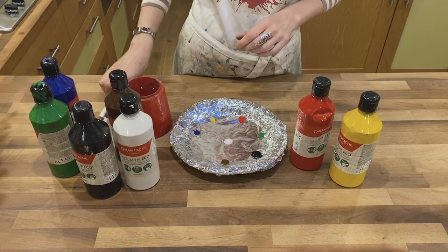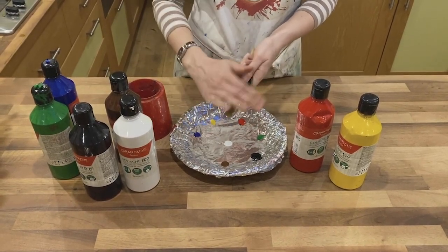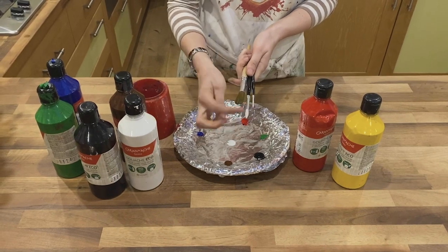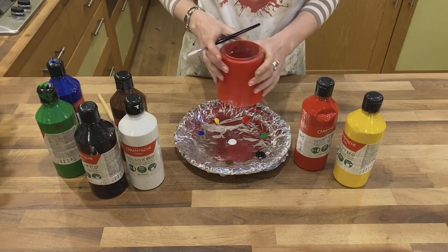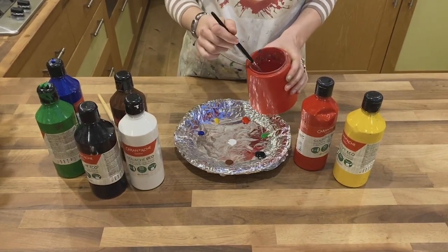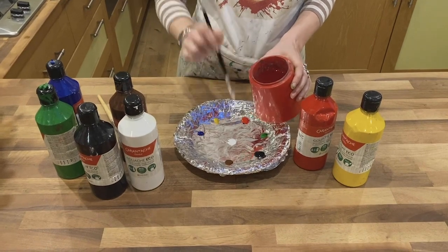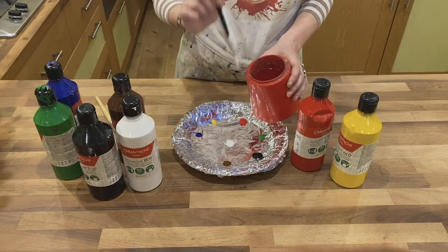We're going to use a medium brush. So you might have a large, medium and small brush. Or you might just have one brush or two brushes, whatever you have, go for something that's roughly medium like this one. And we're going to start by adding water to all of these little blobs. So let's start with the white. We're going to do 10 splashes of water. 1, 2, 3, 4, 5, 6, 7, 8, 9, 10.